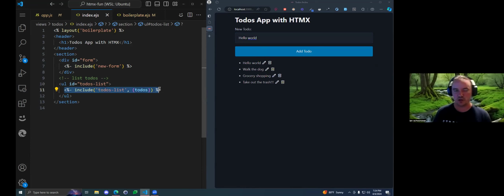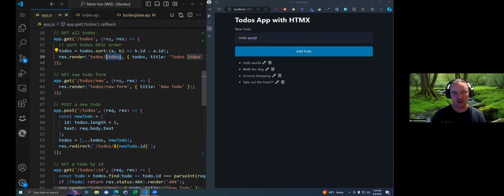The include is essentially, you'll see why it's important, but basically with EJS, we use this concept of partials. So if you're coming from React, then just think of like a component. We're just saying, hey, I've got this separate snippet of HTML. I'm going to pass some properties down into it, or props if you're coming from React, and you're going to use that to update the DOM with that snippet. But it's its own separate file. And this one is called new form, and this one's called to-dos list. And the to-dos list takes the actual to-dos. And so we'll get to that in a second after we go through the rest of the routes.